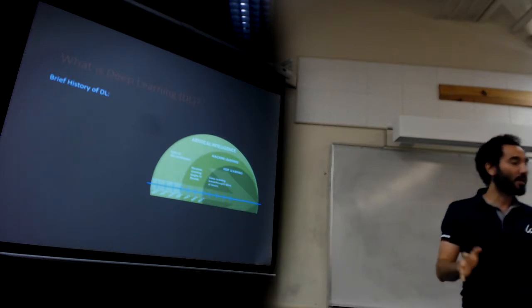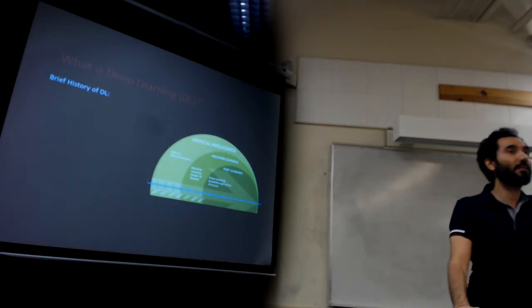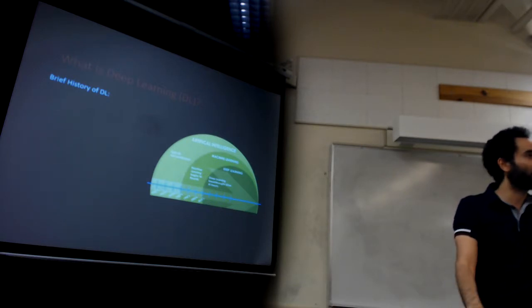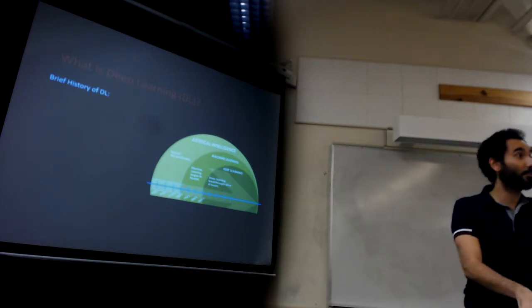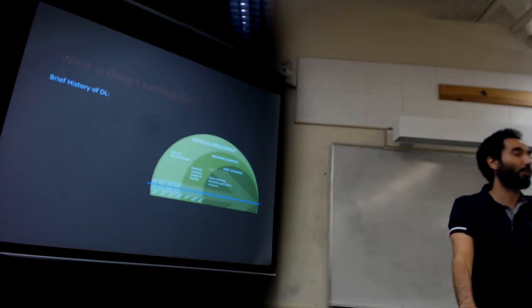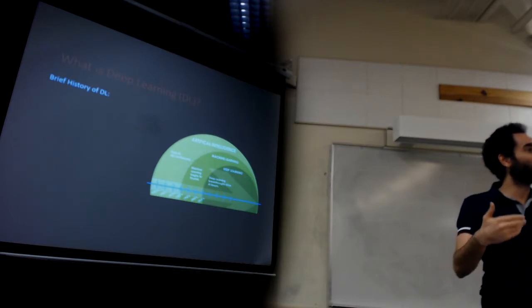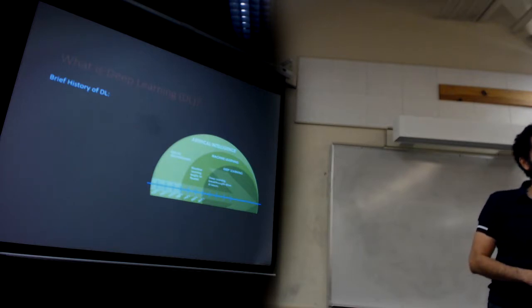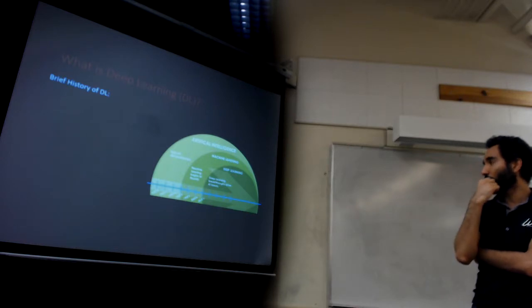So the idea of AI, artificial intelligence, has been around for quite a while. It's not a new thing. In fact, from the very beginning of computer science, probably some of you are familiar with Alan Turing, right? The father of computer science, people say. Even he had this idea of creating artificial intelligence, right? Well, he couldn't do it, but he started thinking about it in a serious fashion, right? So it goes way back to the 1950s or so.